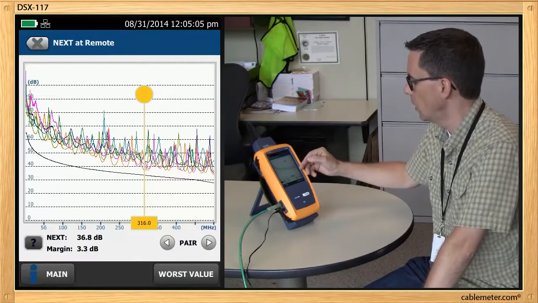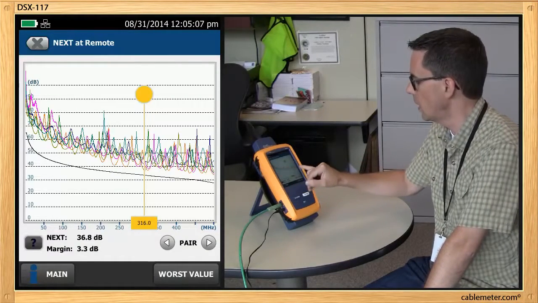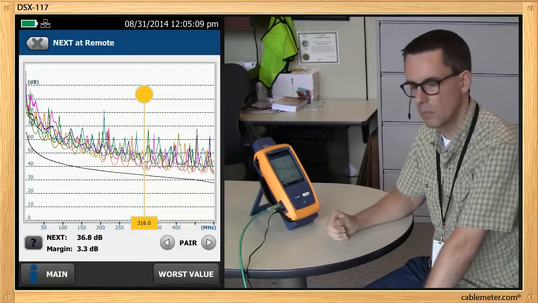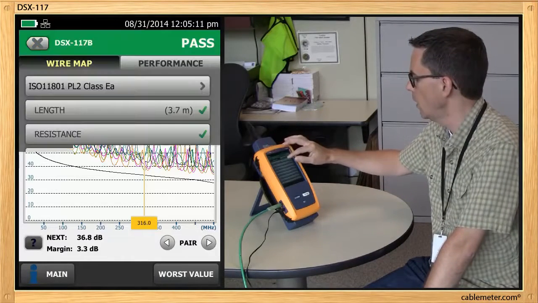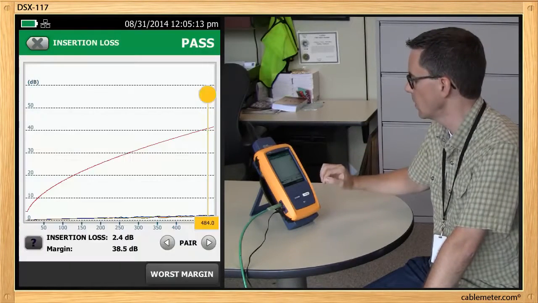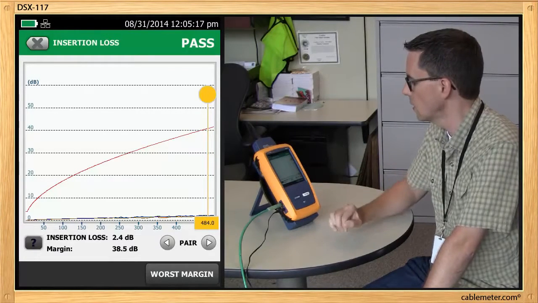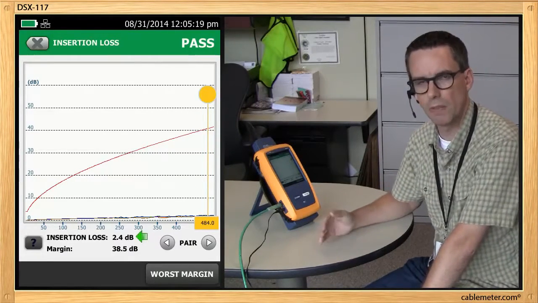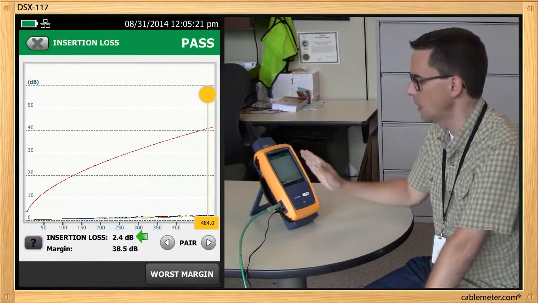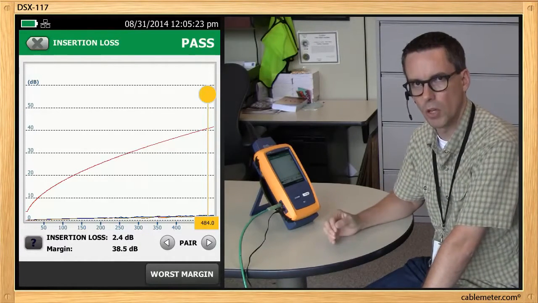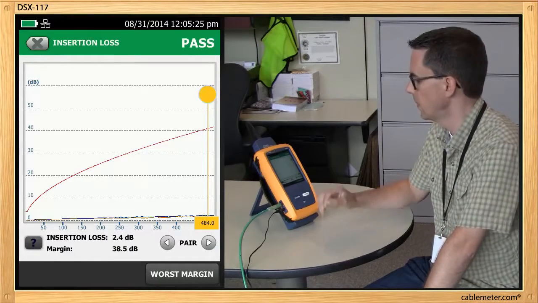When we look at this near-end crosstalk, we see that the entire limit line is black, so the entire measurement is ignored. If we go and look at the insertion loss, we can see here that it reported the worst case as 2.4 dB, not even close to 4 dB. So it's ignoring all of the crosstalk measurements.